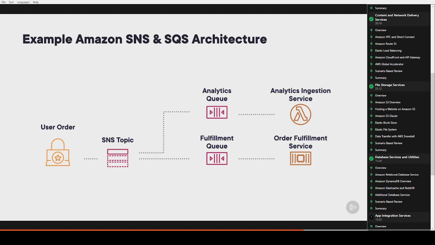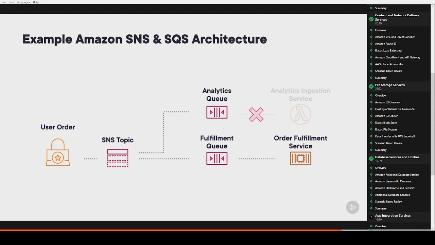But something happens. We actually send out an update to our analytics integration service and it goes away. It doesn't work. Now here's the great thing. While that's not working, we're still loading up items into the queue. We haven't lost any information. And the moment that that service gets back up and running, it will be able to go and grab messages off the queue and put it into our data warehouse. This is what we mean by fault tolerant, is that we can have an aspect of our system go down and it can still work according to its purpose.